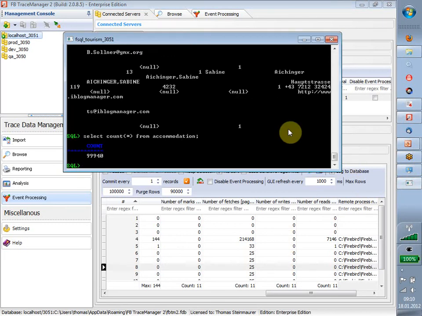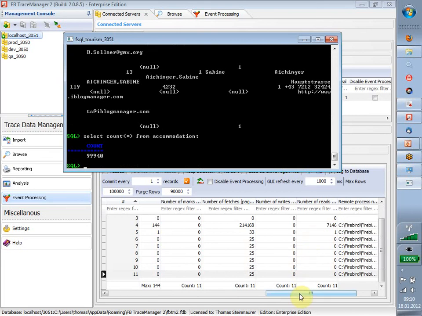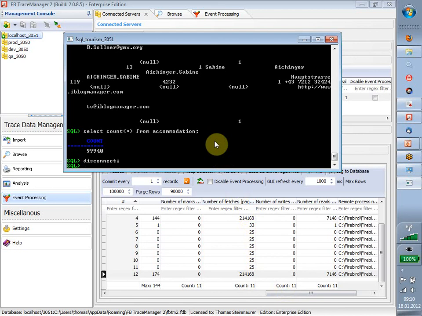What we can try now, just as an exercise, is to connect to the database again to try a larger page cache. The FSQL command line utility provides a cache option here.